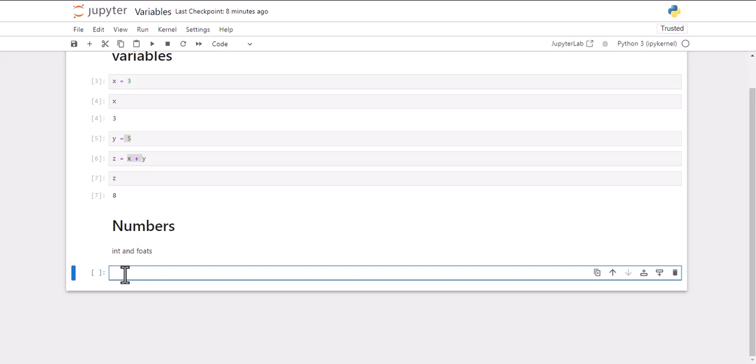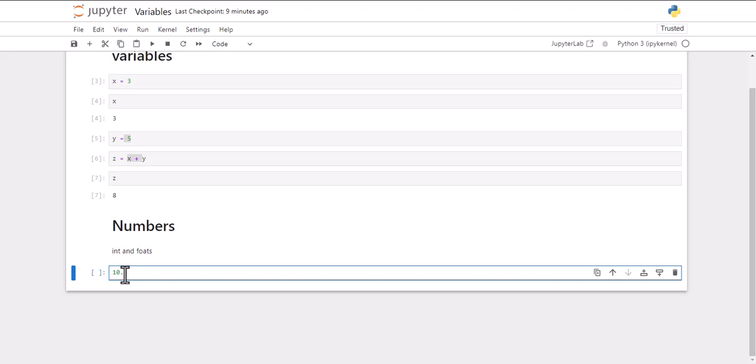So an example of an integer can be 5. That's an integer. 100 is an integer. On the other hand, a float is a decimal number. So something like 5.6, that is a float, or 10.5. Also a good example of a floating point number.